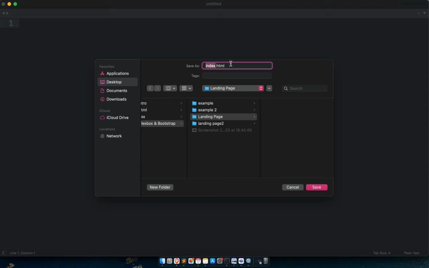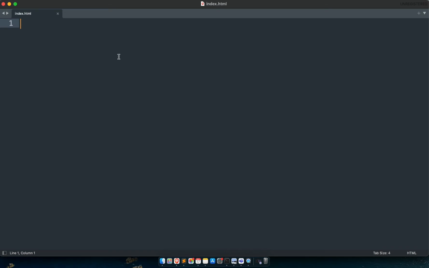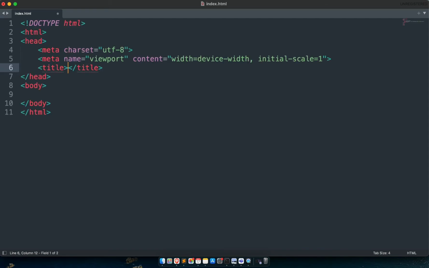Your homepage always has to be called index.html, and no other variations of spelling, just index with lower caps, no caps lock, no other words. And that's your homepage, and that's the index.html. And now that I have an HTML file, I can type HTML and press tab on the keyboard, and that creates the HTML skeleton for me. So I'm gonna start by giving it a title.